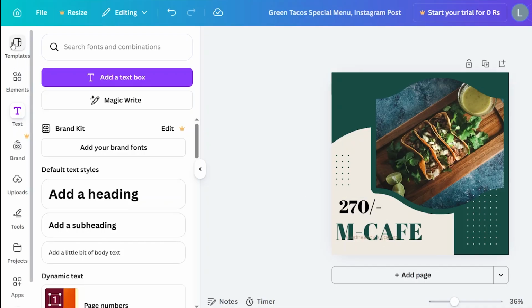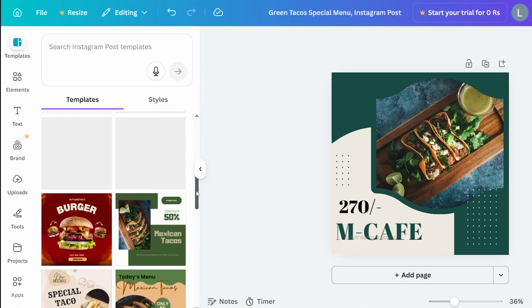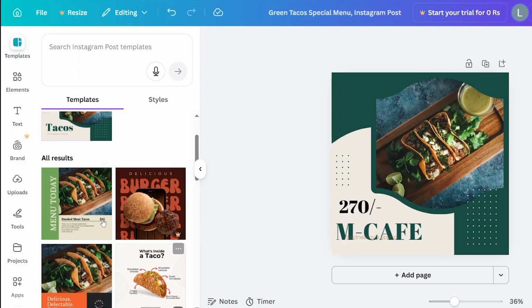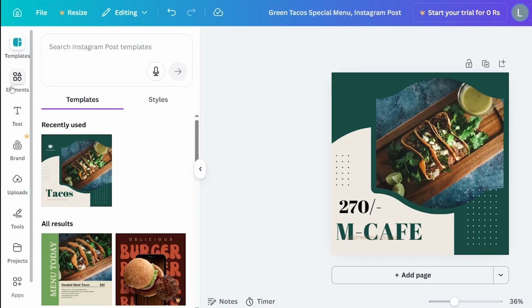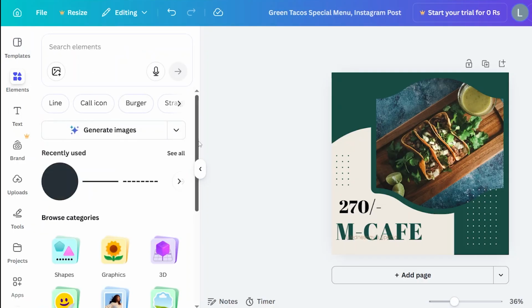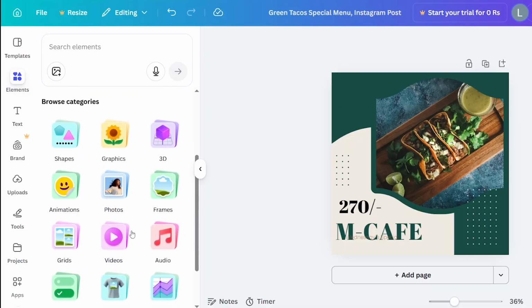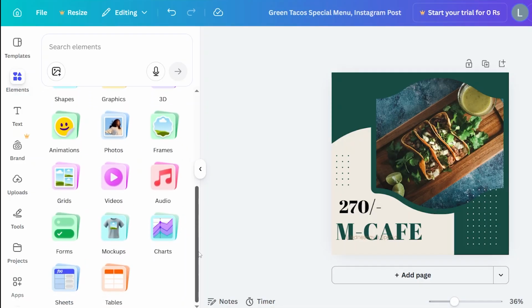On the left sidebar, you're also going to see the option of template. So if you want to add in or change the template, you can simply just click on any of these that you like and suits your style the best. It also comes with an element section, which makes it super easy to just keep adding in animations or different types of graphics that are already provided in Canva, meaning that you don't need to stock images on Google or simply go over to your web browser, take screenshots or download the images and then upload them locally on your file library.